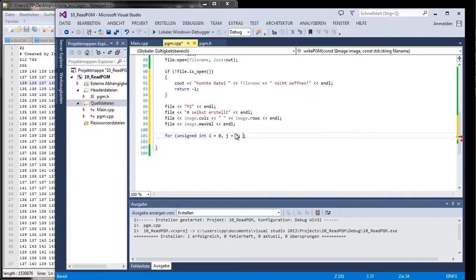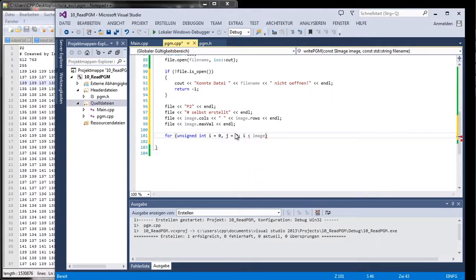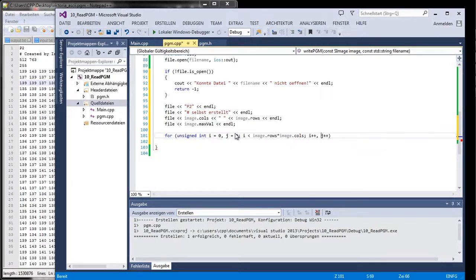Then we say as long as i is smaller than the number of pixels, which is calculated by the columns times the rows, so image rows times image cols, as long as this is the case, then increase i and increase j by 1.